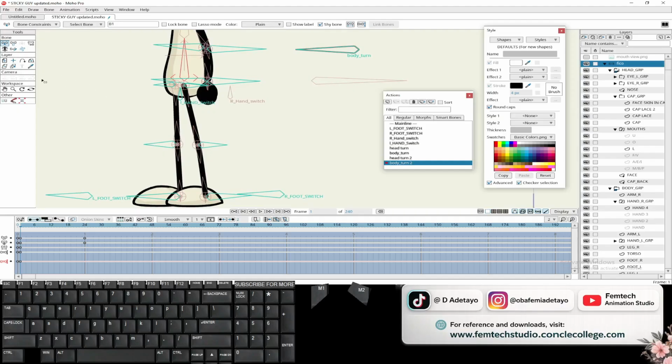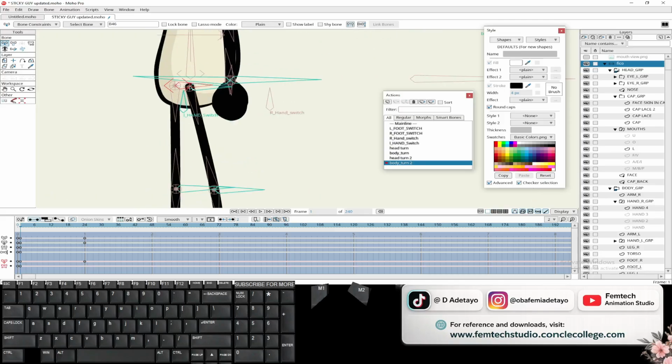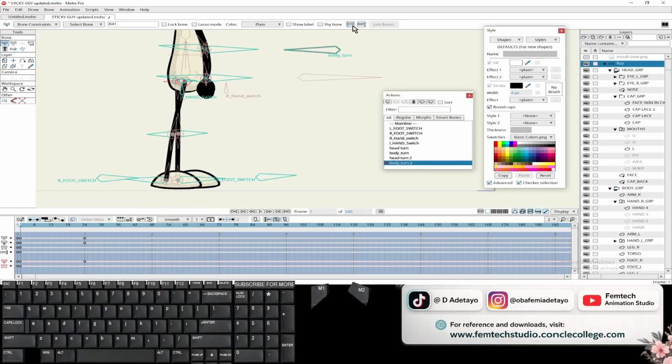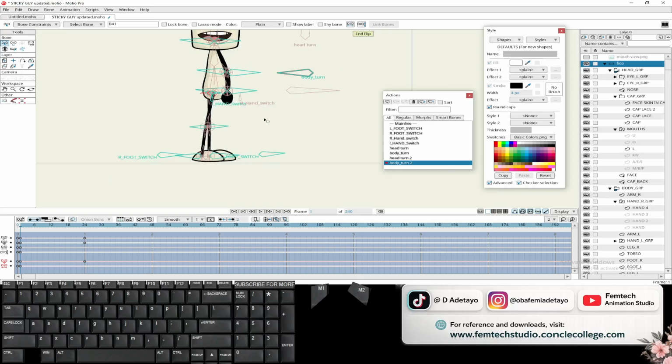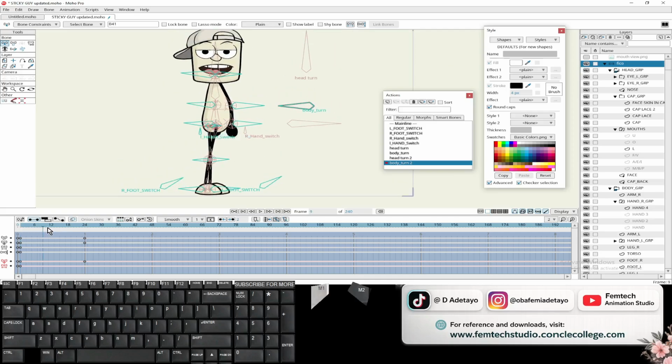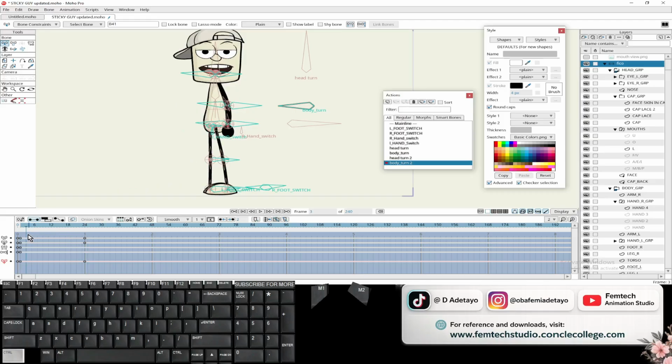I was trying to flip, and I noticed that I really did not need to flip. All I need to do is just switch the foot to the other side. You can see L underscore foot switch and R underscore foot switch.